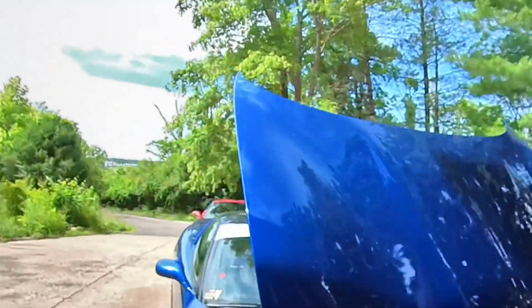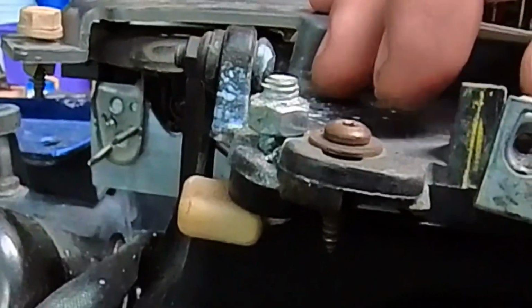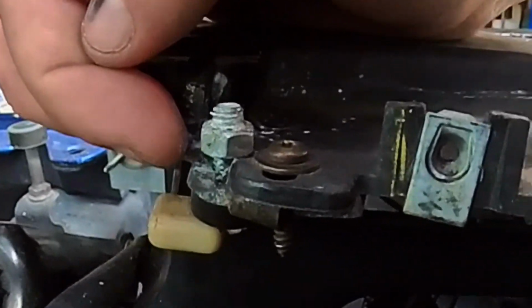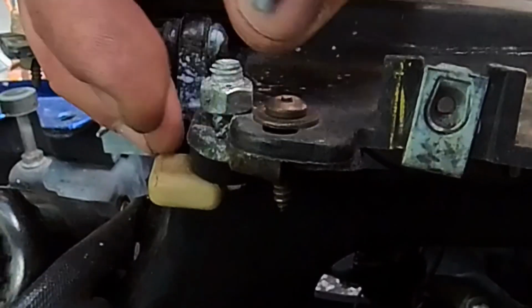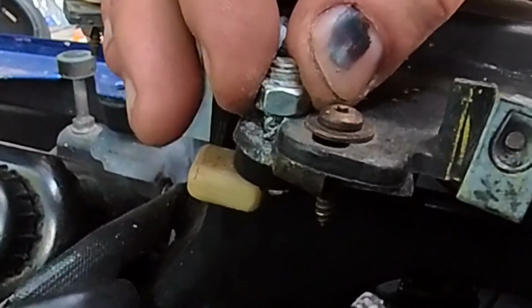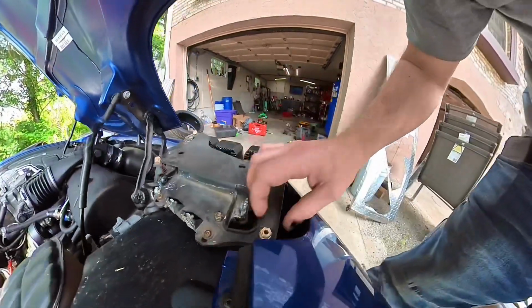I marked the hammer in white so you can see it, because it's black and kind of dark in here. And back here, there's usually one of these parts under here. There wasn't one of these on here, but I left this here, and basically I just put a bolt with a rubber spacer on top of it. I'm sure you could use a regular bolt or a nut and just wrap some electrical tape around it, however you want to do it. I think this is a furniture thing. On this side I didn't put anything.